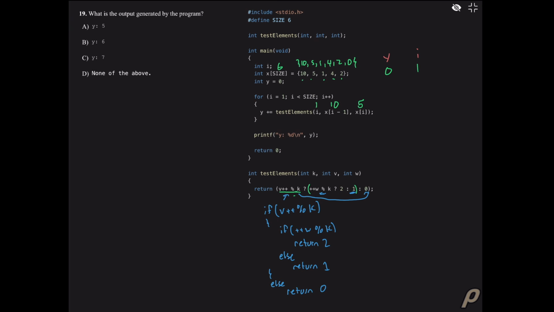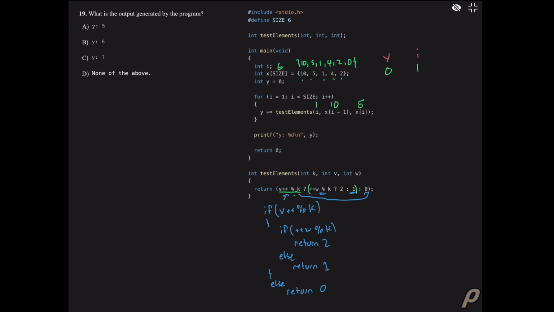So one thing to note here is we're not actually using the values of v, k, and w after we return it all. So anything that's a postfix, like k plus plus or w plus plus, etc., those aren't going to be really doing anything because we never use the values after.